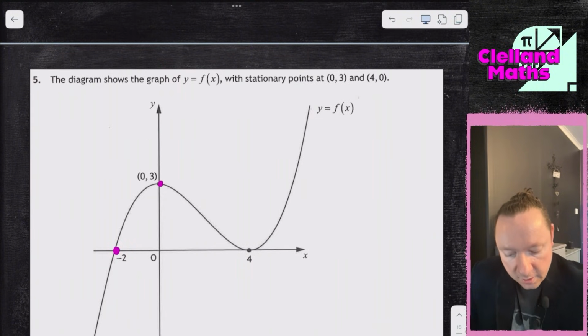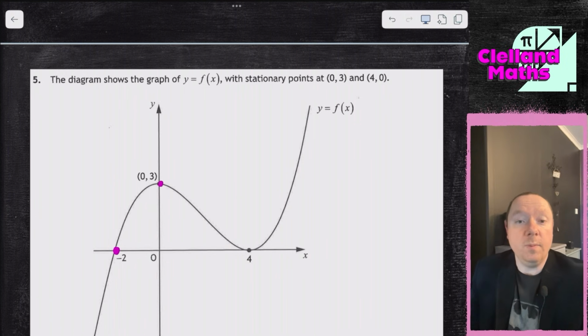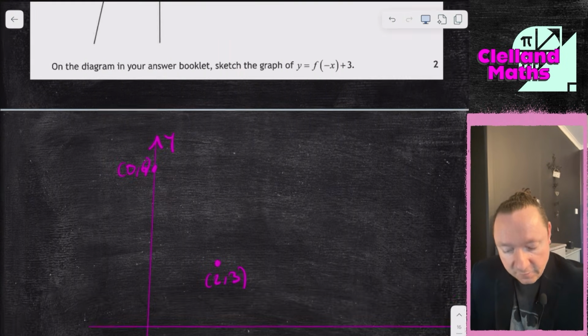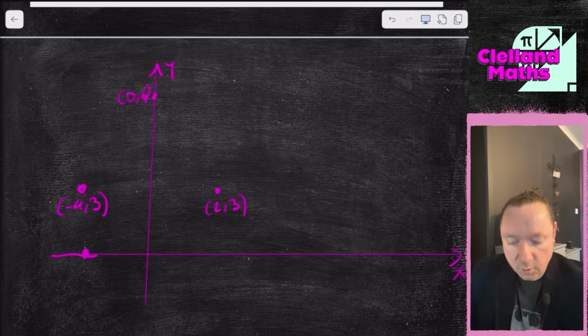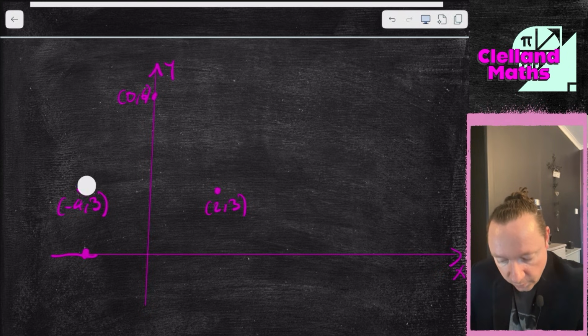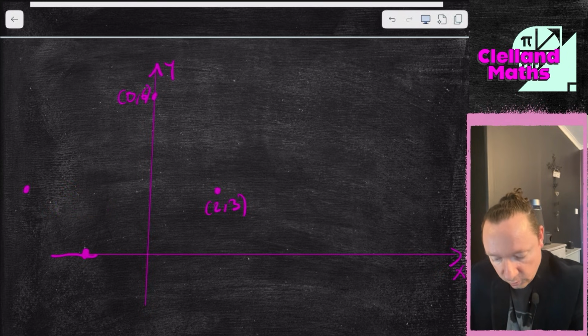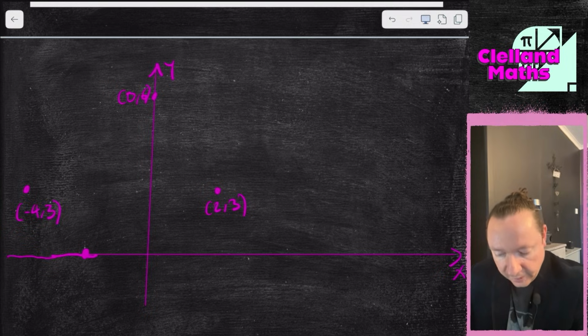And then the last one, 4 is going to flip over to be minus 4, but then I need to add 3, so it's somewhere over here. Just draw that nice and neat. Minus 4 add 3 will be in line with (2, 3). So probably somewhere about there. It's probably not to scale, so I'll move it out a little bit and make my axis a bit bigger. (Minus 4, 3). But you get the idea.